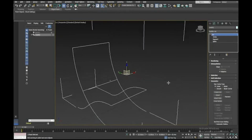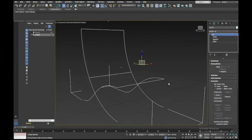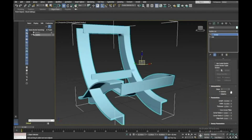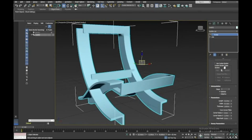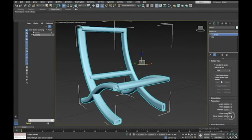I'm going to right click to drop the create line tool, and I now need to add a sweep modifier to this. So you find that, and let's just adjust the thickness. In fact, I need a different profile here, so let's go and have a look at our profiles, and let's just choose tube, and then adjust our parameters here. So we need it to be quite a bit smaller.